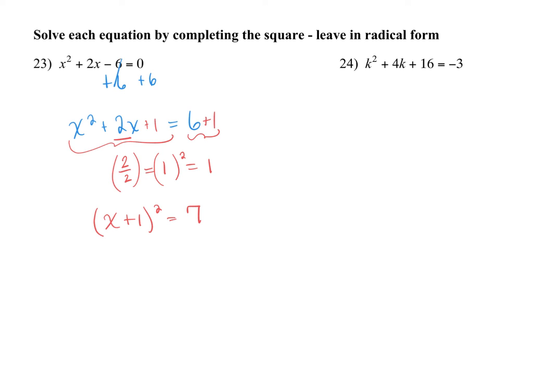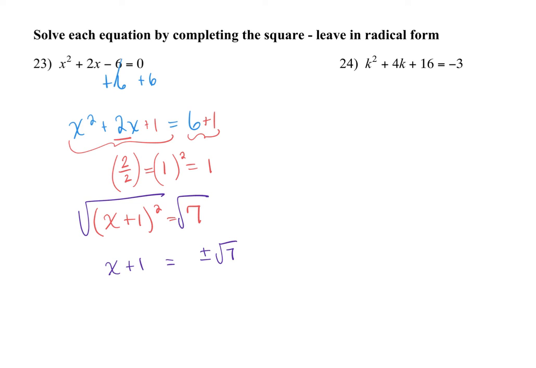At this point, I'm going to solve it just like I do when I'm taking the square root. I square root both sides here. Square root of the left, square root of the right. On the left-hand side, it just cancels out that square, so I just have x plus 1. On the right-hand side, remember, when you're talking about square roots, it's positive and negative root. And could I simplify that? I would, okay? In this case, 7 can't be simplified.